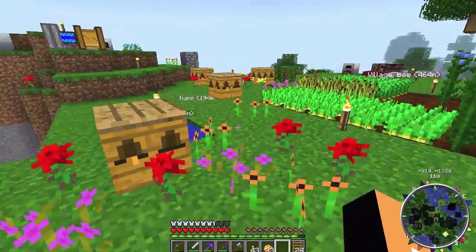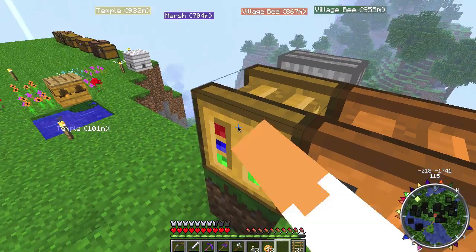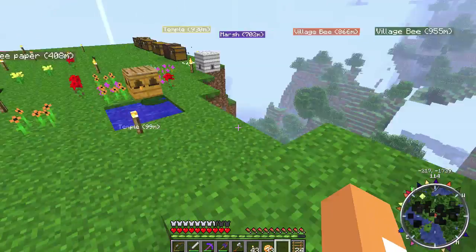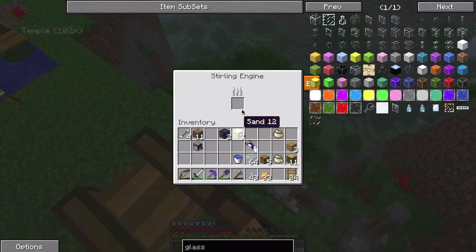Grabbed a beehive, and I'll show you how I did that. Just have some bees here. And I've got my carpenter and my centrifuge, which is full of good stuff. Had that running a bit. And these guys here, which I'd never used before, are called Stirling engines, and they're coal-fired, or charcoal, or coal coke. And they work pretty good.